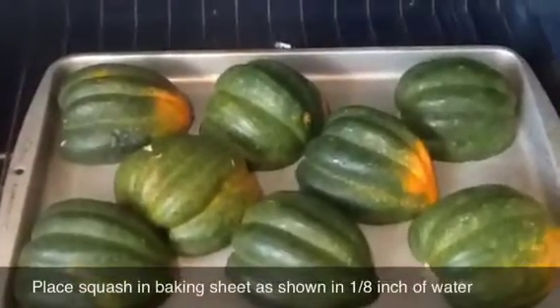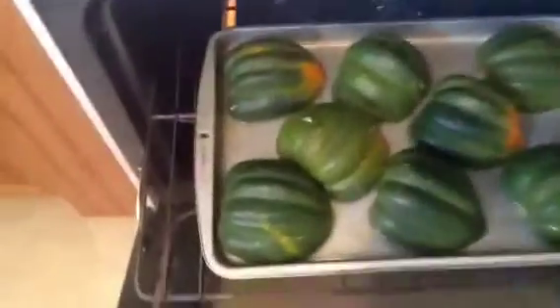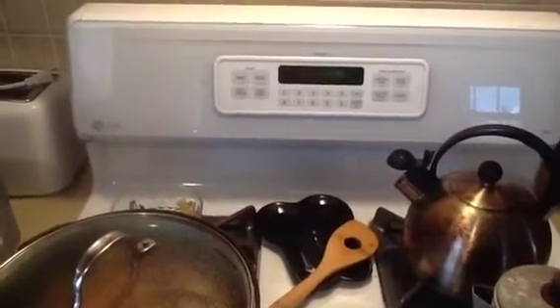Now I'm going to go ahead and cut the heat down a bit and put my lid on. So we're ready to bake the acorn squash shells. What we're going to do is take the acorn squash, place them upside down in a pan — generally a shallow pan — pour a little bit of water in there to keep them from drying out, and bake them for about an hour at 300 degrees. Again, if you like them less soft, you can pull them out whenever you're ready. Season to your taste.